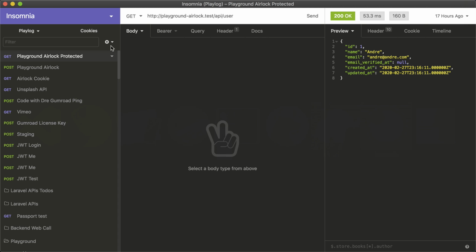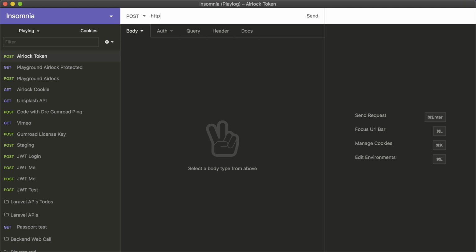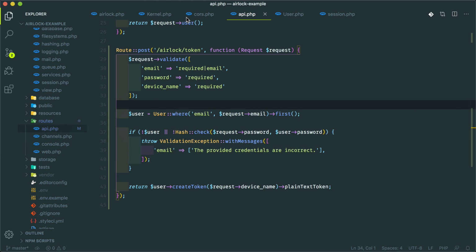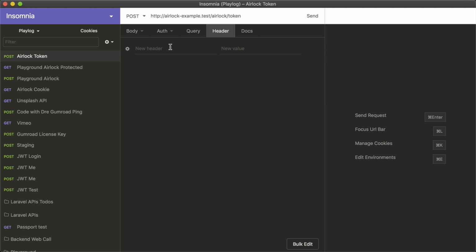So let's make a new endpoint here. Let's call it Airlock token, and it is a post request, and the endpoint is airlockexample.test/airlock/token. And let's give it some headers here.